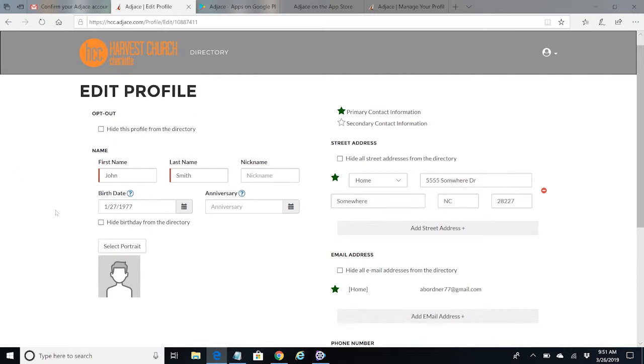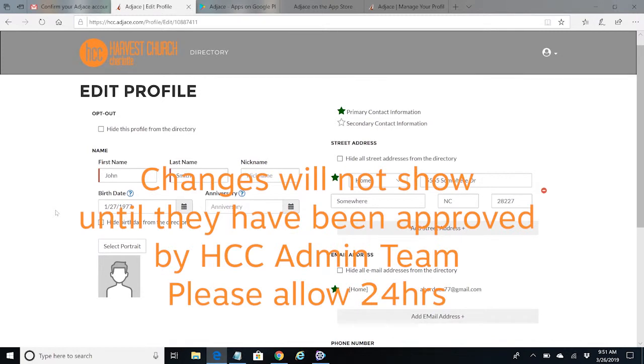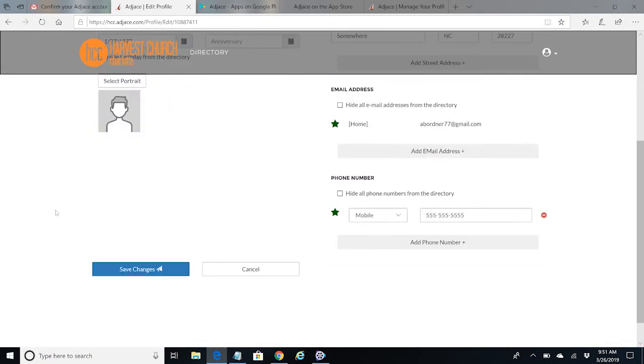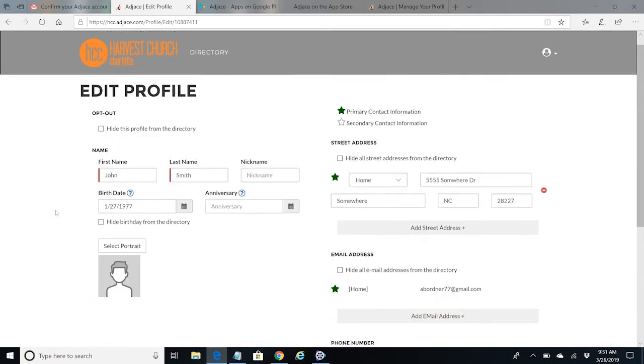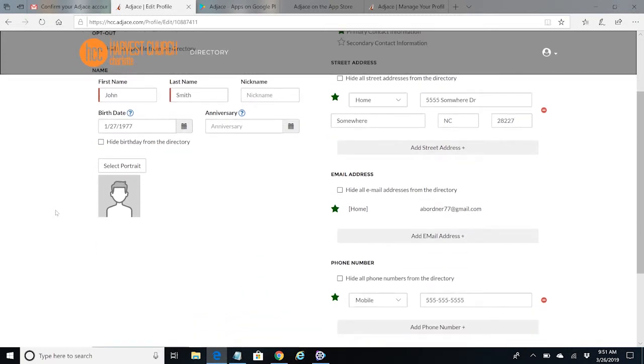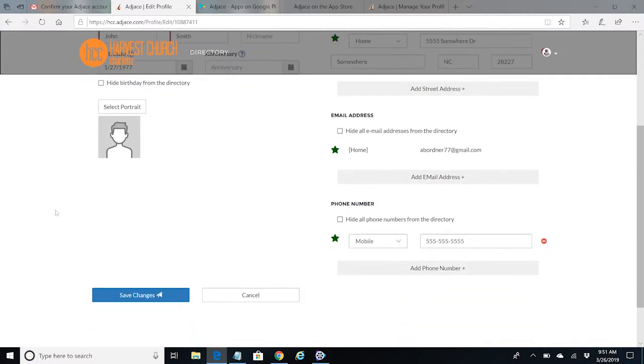Now, the plus side of this is, for one, it's going to shoot an email to our admin team, and we'll be able to see that you've done some updates, and we'll approve those. And then once it's approved, it will actually backsync to Planning Center, and your information on file with our database within the church is going to be automatically updated as well, which is a good thing for our leadership team at the church as well, and we have the most current information for you on file. So this gives the congregants more control of their information and what's being updated, and that it's done properly.